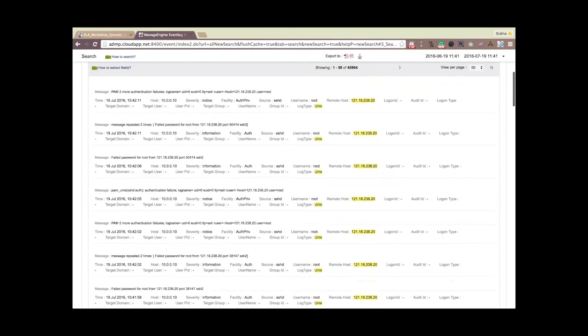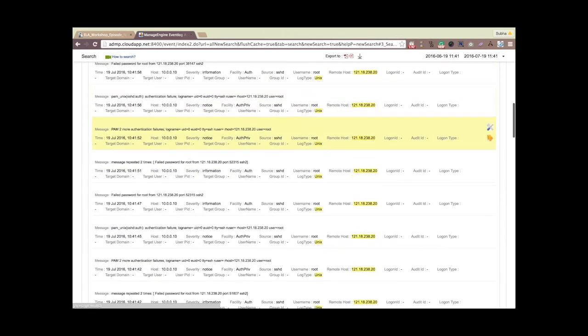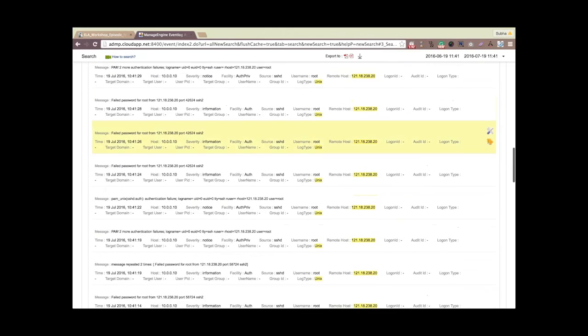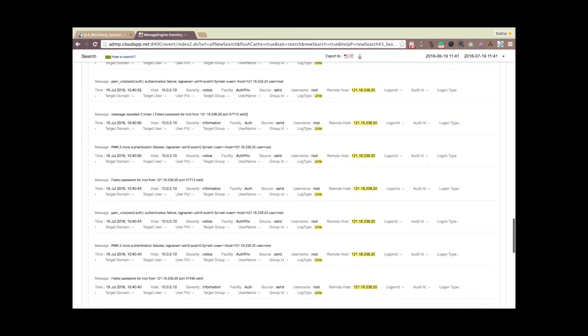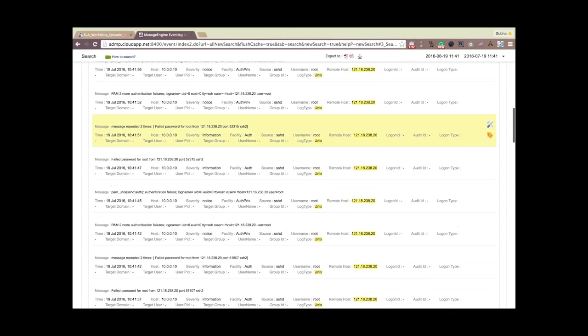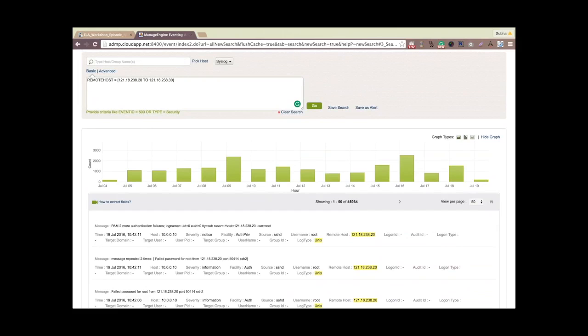As you can see, this has brought down all the log data for the specific range of remote hosts, starting from 121.18.238.20 to 30. By this range search, you can narrow down your search queries for a specific set of remote hosts or users or the source IP, and whatever comes in sequence.